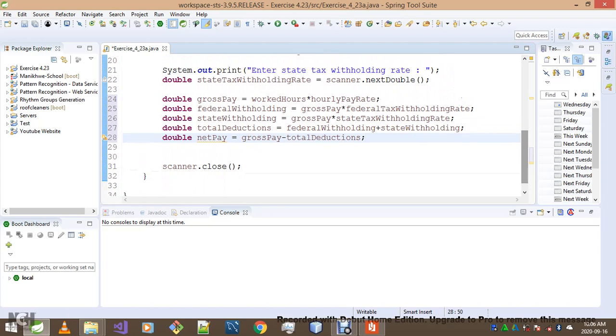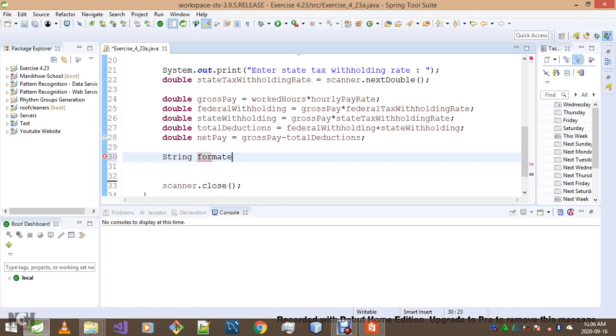We're almost done now, folks. In fact, we're done with the simple part. Now it is time we deal with our formatted output. Is it double T?